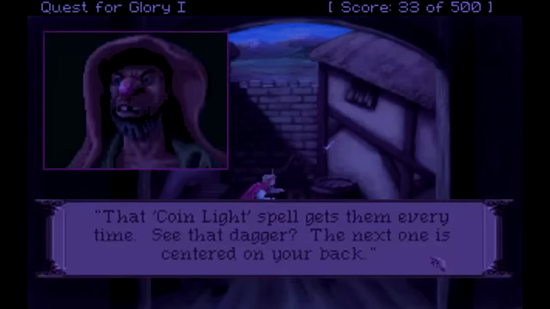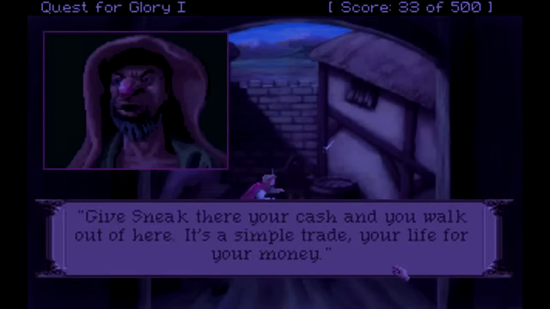Yeah, that coin light spell gets him every time. See that dagger? The next one's centered on your back. Oh, wow. He wiggles his eyebrows. He's got a funny big nose. Get sneaky at your cash and walk out of here. It's a simple trade. Your life for your money.